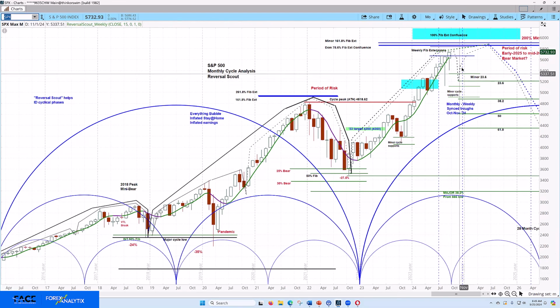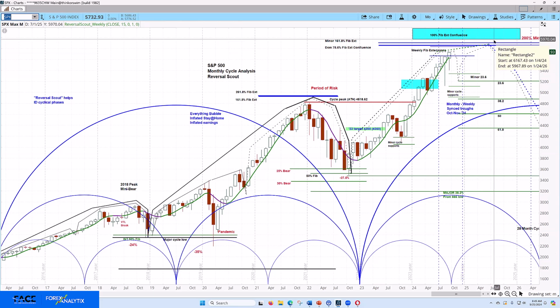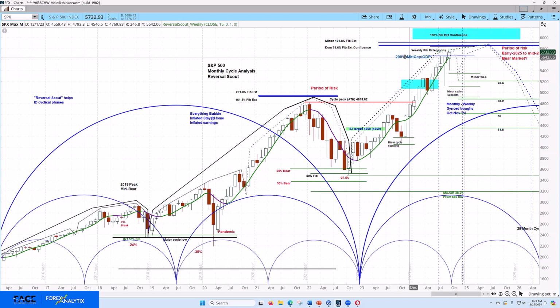And the next rally up over here is likely to get you up into that area somewhere between the peak that we make in here around 5,800, if that happens, to maybe as high as the mid to high 5,800s, or this number right over here, 6,000? 5960 is where that comes in. I really have doubts about it being able to get there. The problem is that we are right now at about a 200% market cap to GDP. We're at historic levels in valuation. Only the amount of stimulus that we've had around in the world can make this happen. And I think this is a massive bubble.